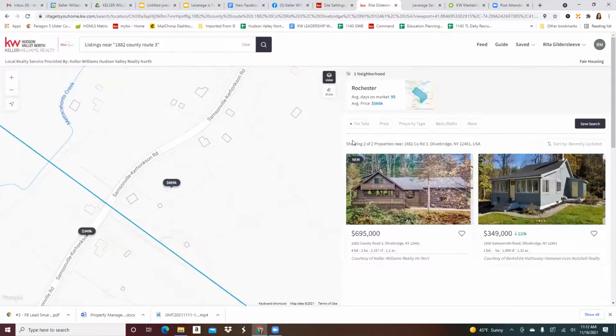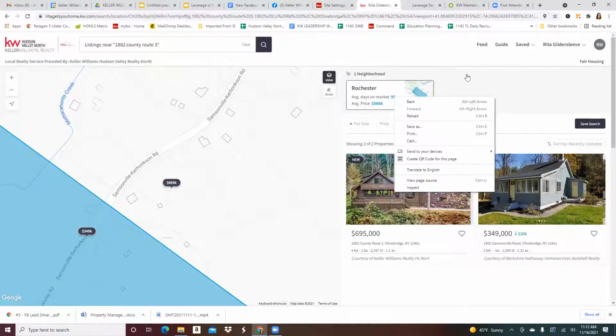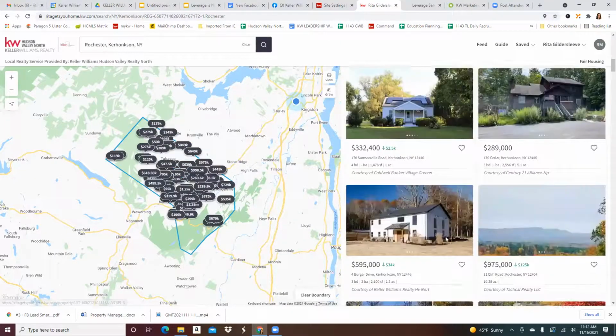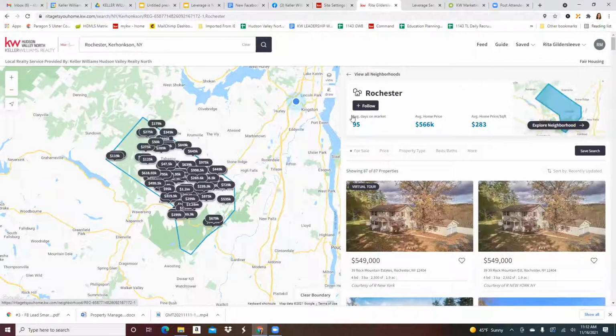Okay, so now what you'll see is that it comes up with the search results on your personal profile. One side note that I want to show you, this is a little bit of a sidebar. You'll also see that the neighborhood for the property pops up. If you click on this neighborhood, this is a little landing page with all the properties that are listed in the vicinity of this house. And you'll see these websites, they look really nice, and they give you days on market, all of this average information right here. This could be its own Facebook ad right here, a landing page for the town of Rochester. Okay, I think a lot of people would be drawn to this.